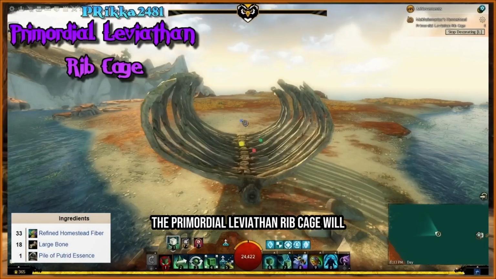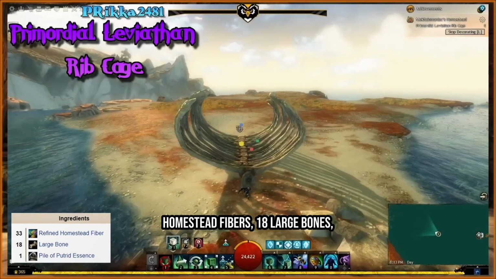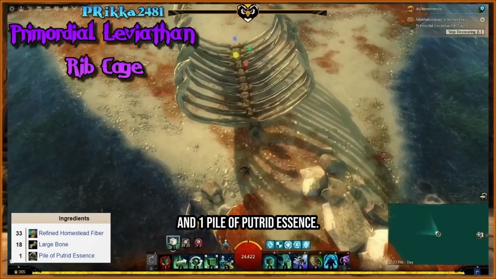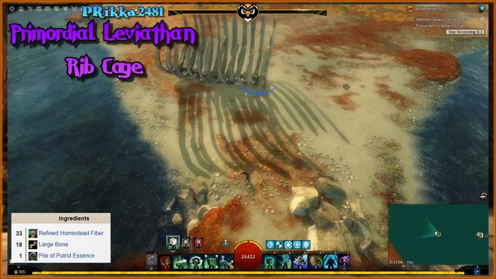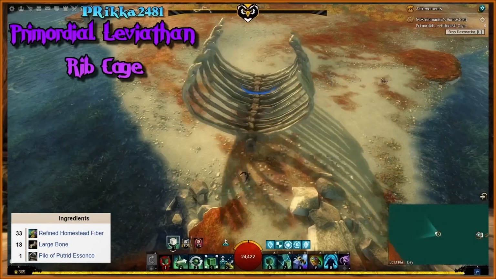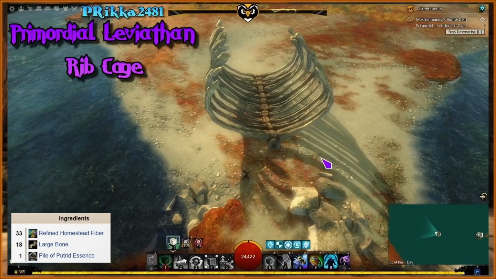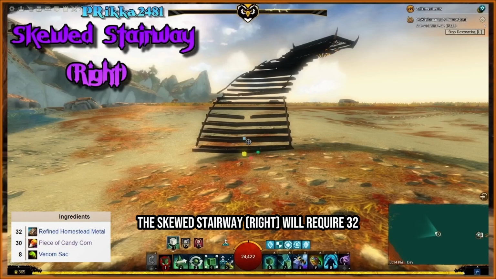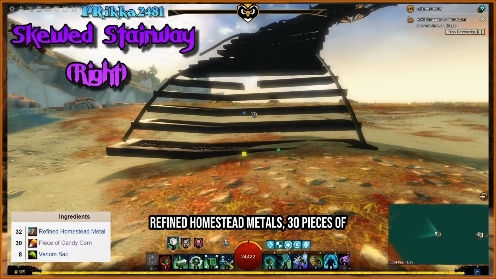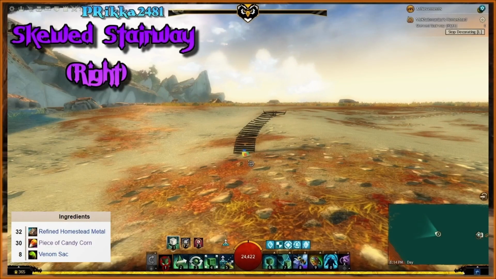The Primordial Leviathan ribcage will require 33 refined homestead fibers, 18 large bones, and 1 pile of putrid essence. The Skewed Stairway right will require 32 refined homestead metals, 30 pieces of candy corn, and 8 venom sacks.